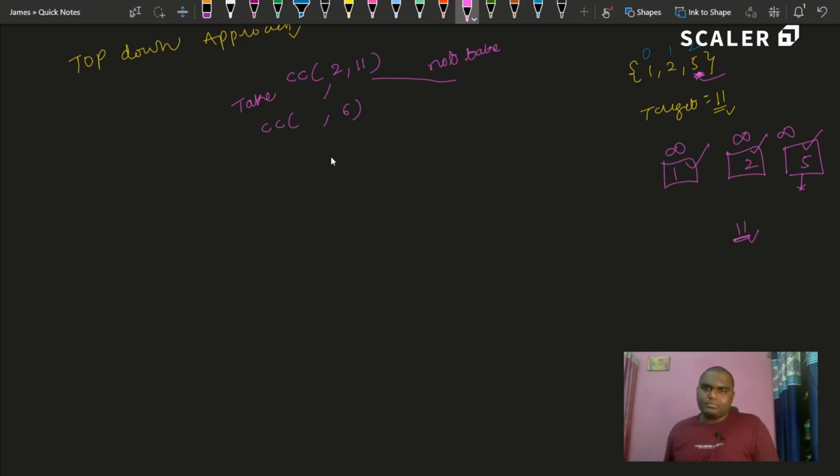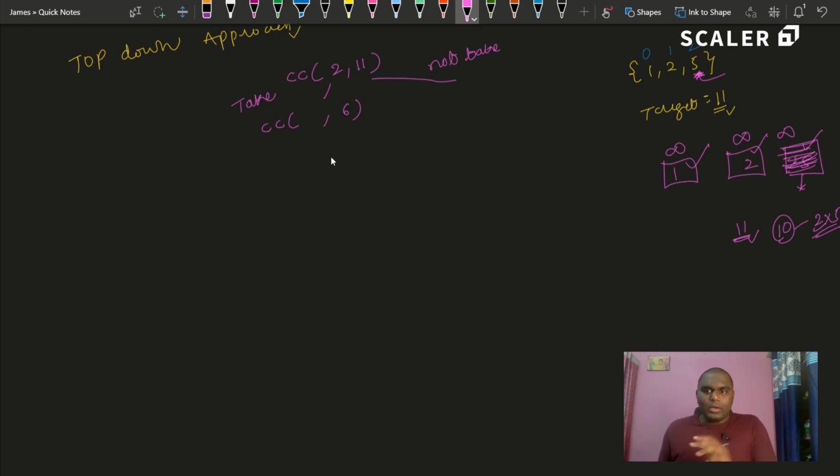Now, if you have included this 5 in your target sum, tell me, since you have infinite coins, all like 1000 infinite coins, if I wanted change of 10, I can give all 5s, 2 fives, that is possible, right? So in that case, if you have considered that particular value, you can again consider that value.